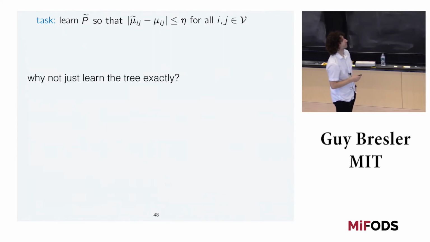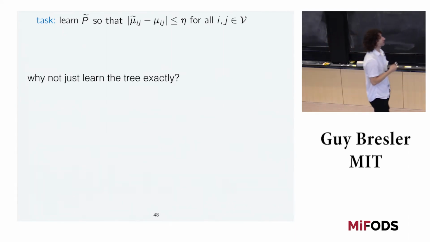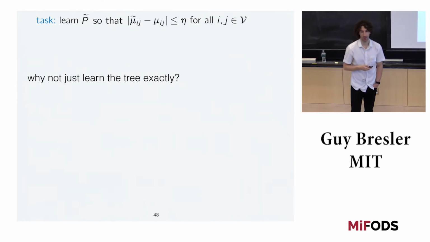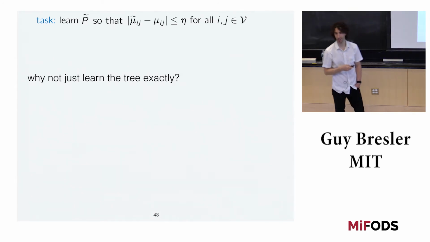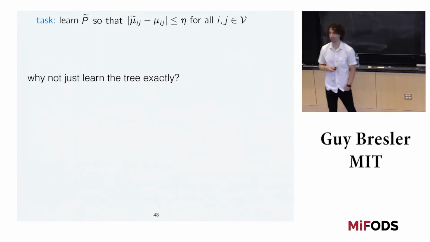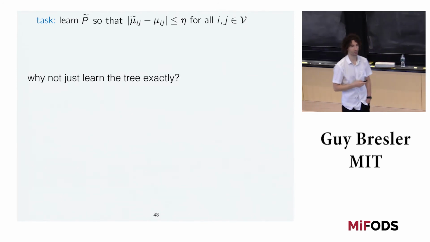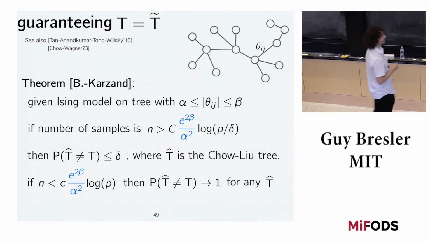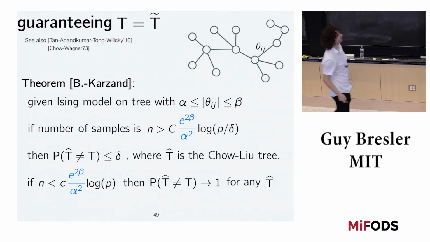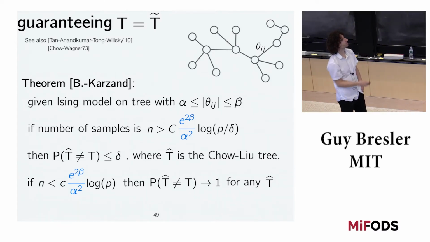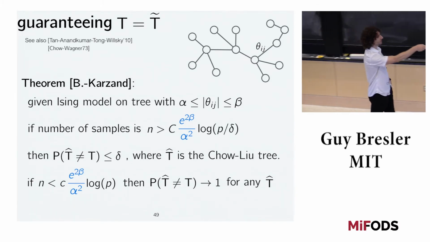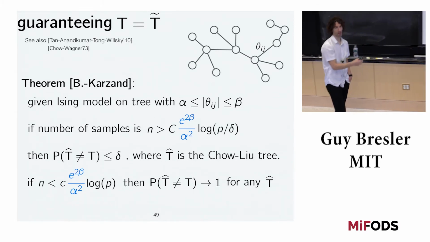All right. So the first question that I thought of is, oh, this is great. Let's just learn the tree. We know how to learn trees. This is just Chow Liu, right? So you could do that. So we know how to learn trees. This is I guess it got upgraded to a theorem, but it's the same lemma from before. It tells you if you have this many samples, then you're getting the correct tree.